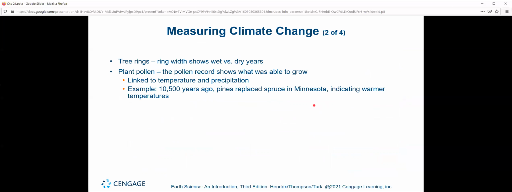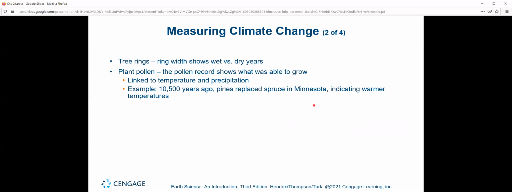Tree ring data. How does tree ring data help us? Well, trees grow more when it's warm and wet, and they get lots and lots of nutrients to grow. So if you cut a tree and you look at its rings, you can count the rings. I can tell you when there were times of growth, or times of quick growth, or times of slow growth. And we associate trees growing faster with warmer climate. So these trees can help us understand what the climate was like as the tree grew.